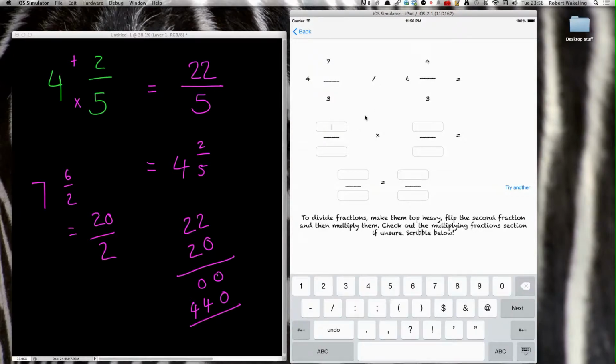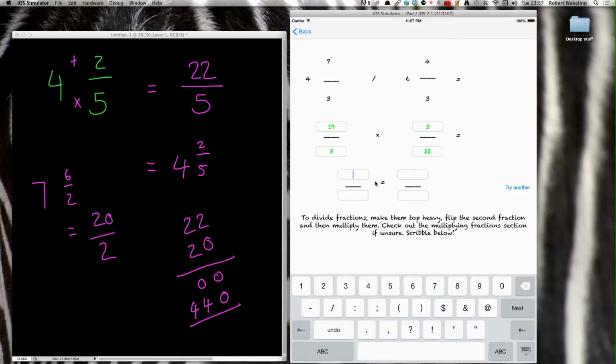The only difference is that when you have a divide, you turn it into a times and flip the second one upside down. So what I mean by that is, this one's still going to be the same. So 3 times 4 is 12, plus 7 is 19 over 3. This one would be 18 and 2/3, which is 56 over 3. So we switch that upside down and have 3 over 56. Okay, we change that divide into a times and flip it upside down.